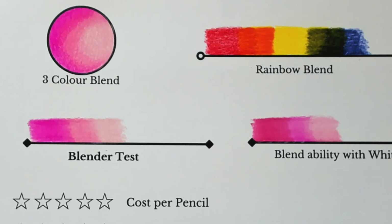I'm just trying to put these back in place here just so that I don't lose them. What did I do? I just put that one in the wrong spot. There we go.